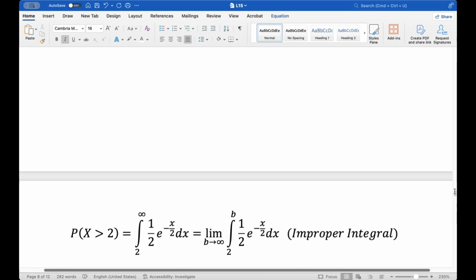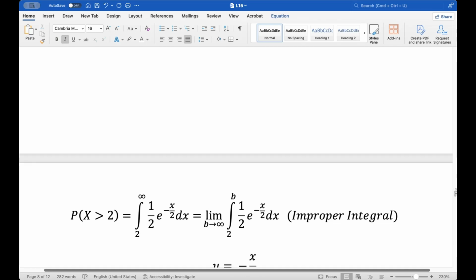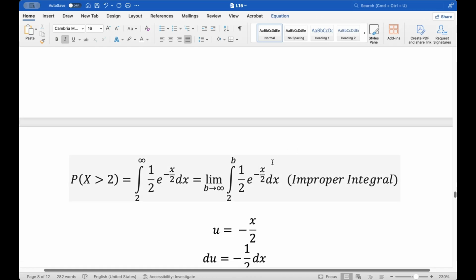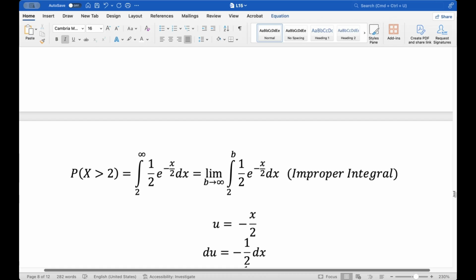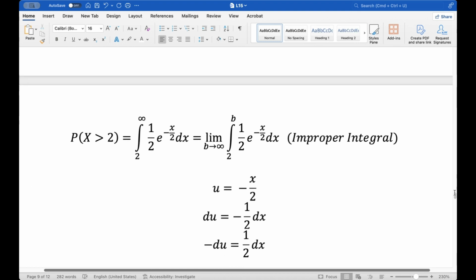Now, when you integrate the exponential, you just get itself, right? Derivative of e to the x is e to the x. Integral of e to the x is e to the x. Now, we do have a little mini u sub here. The exponent, u is going to be negative x over 2. The derivative of that is negative 1/2 dx. Now, normally you divide out, but the 1/2 is there. So we just have to get rid of the negative sign there, and we'll have a perfect match. Negative du is 1/2 dx, and e to the minus x over 2 will become e to the u.